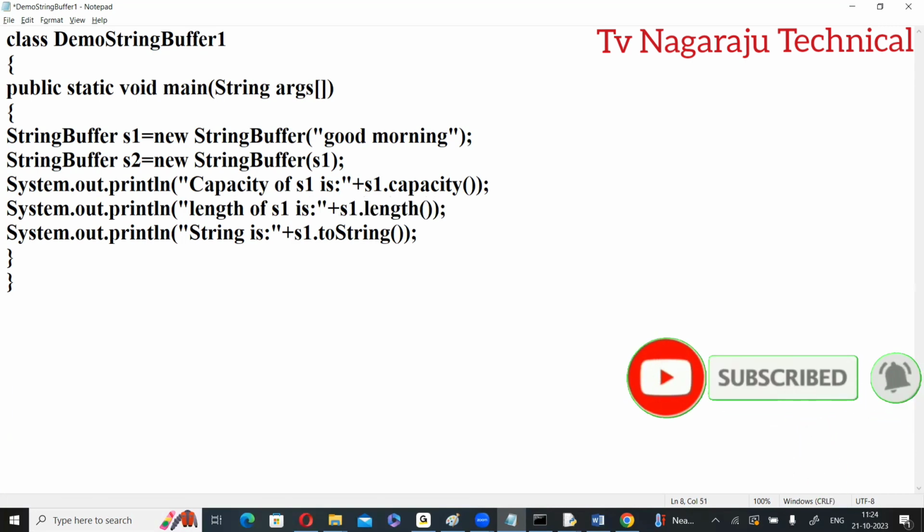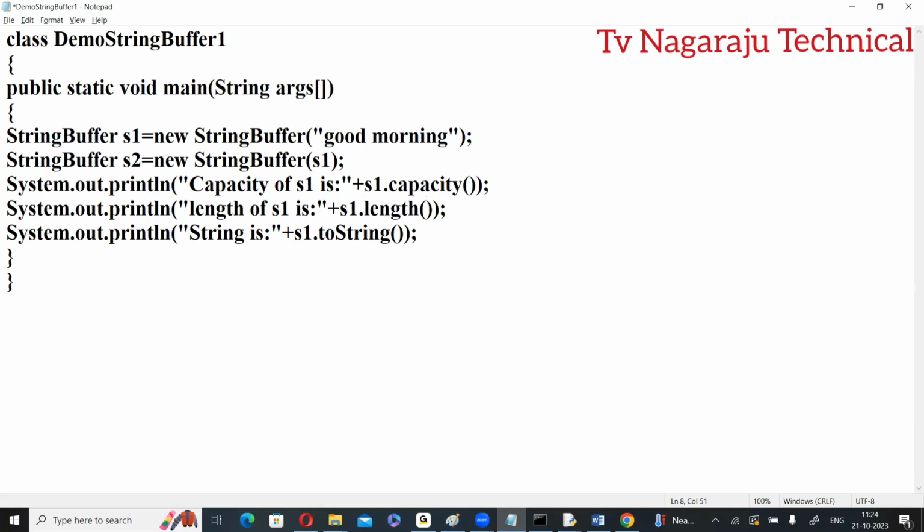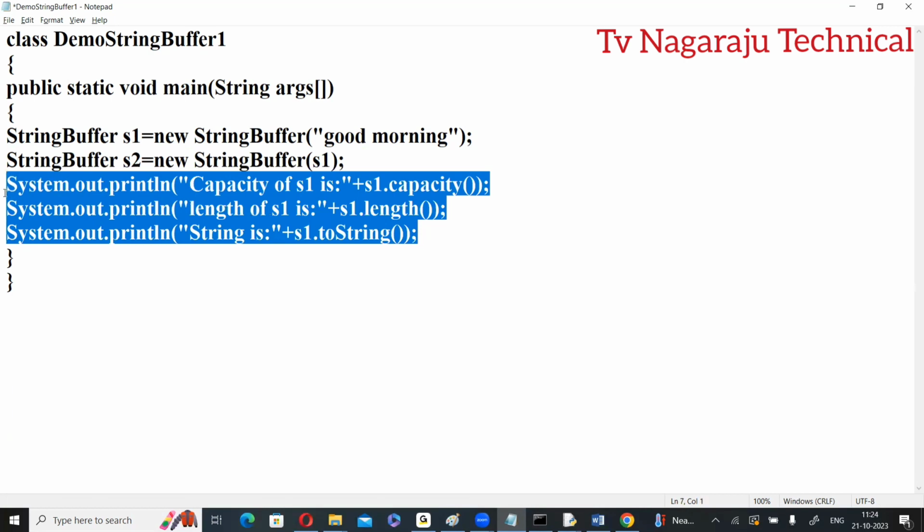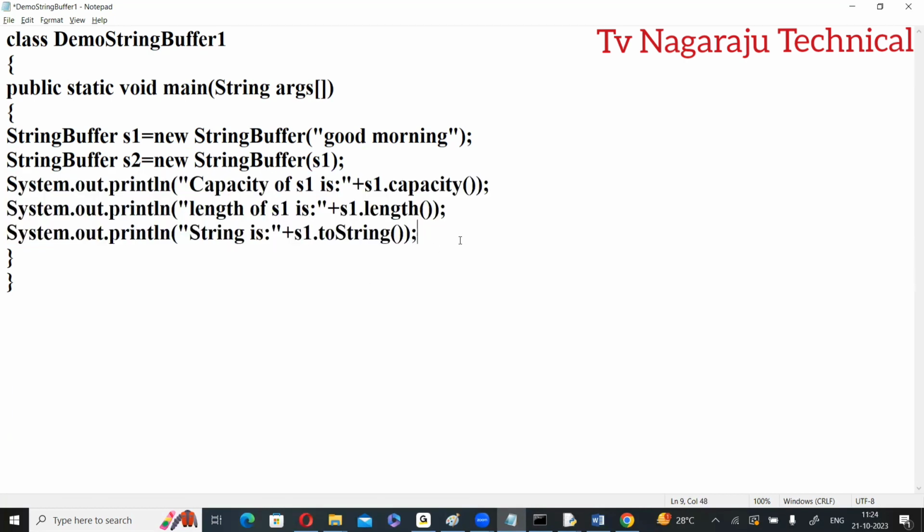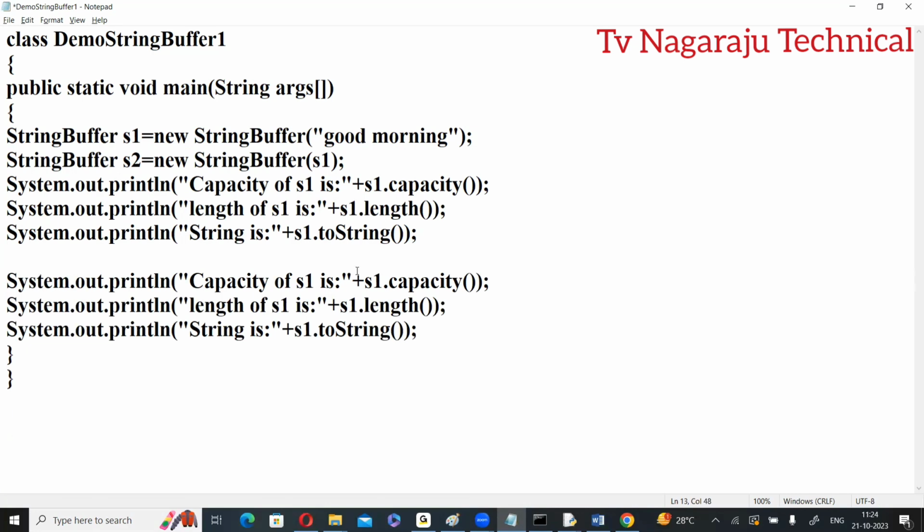Okay, I am finding the capacity and length and I am displaying the string. Now the same information is displayed for s2 also. Do the same thing: capacity of s2 is s2.capacity, s2.length and s2.toString. String s2 is, here I will write string s1 is.